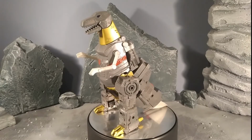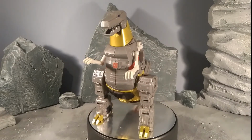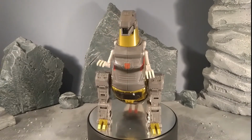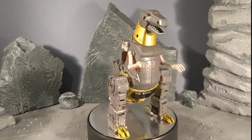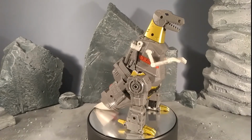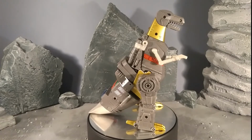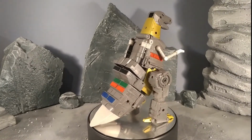It's got the classic Grimlock proportions. This is what, as a kid, you thought a T-Rex looked like, sat upright like that with big dumpy legs, but God, it's beautiful. I had the original G1 toy, and this figure just reminds me of it. It's like the figure has grown up as I have. It's amazing. And it's just the quality of it.